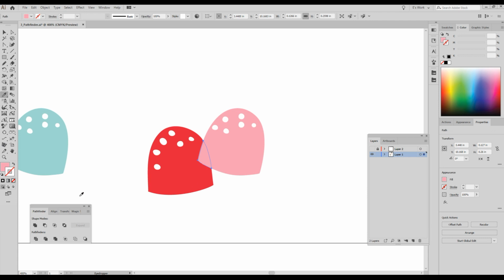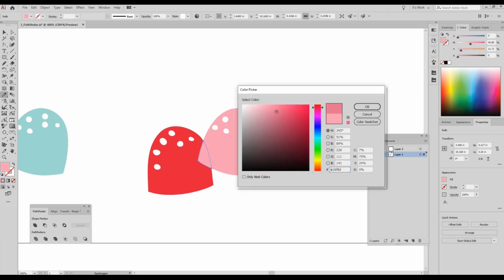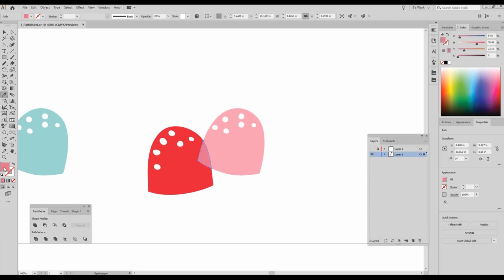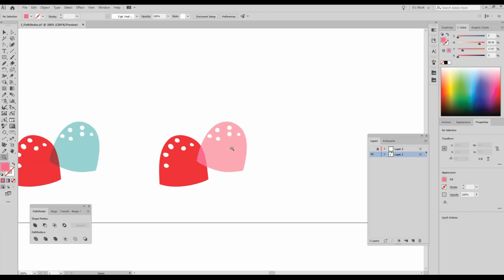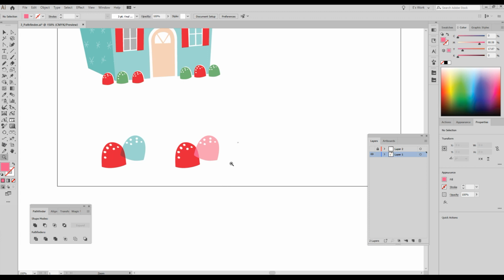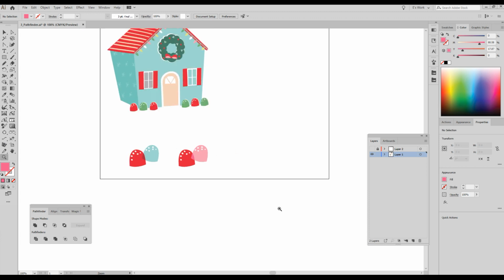So anyways, now I have this spot cut out. And now I can make it an exact color. So I can do a red that's in between. Or I guess it would be brighter, a hot pink. And now I can see that and it looks just as fun and cool as this one does. So that is what I use the Pathfinder for. As you can see, I have a couple other menus down here: Align, Transform, and Magic Wand. I find those to be all really useful, but Pathfinder, I am constantly uniting shapes and subtracting shapes.